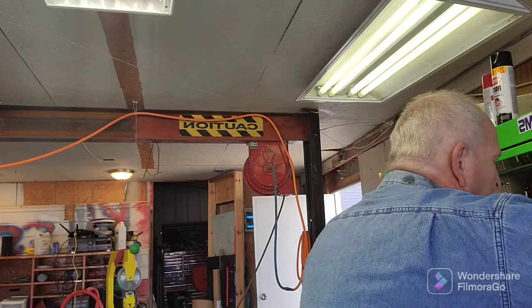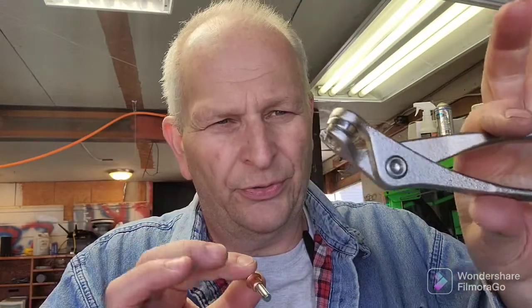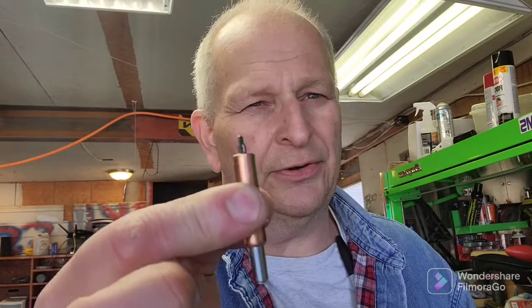Speaking of stepping up the game, I bought a kit from Eastwood, and I don't know if you guys know what Colecos are. For those of you that don't, they are a fastener. You can get them in quarter. I'm not sure what all sizes you can get them in, but the kit comes with the tool and the Coleco. I ordered 10 more Colecos. These are very expensive. You only get 10 in the kit with the pliers. Then it was another 10 you get for another $19 or $20.